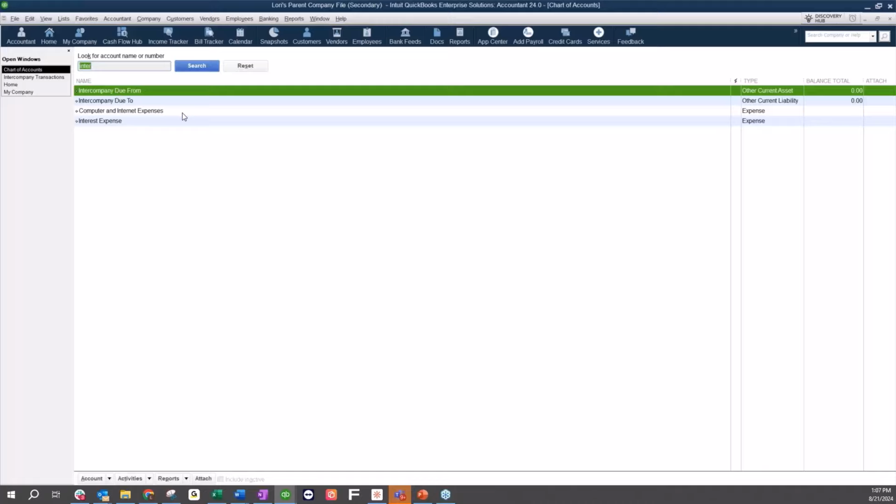Okay, so it's just keeping those in mind. I have seen some clients that just create one on each side and it just flows through. They just have to recognize timing. So if it's something where one company doesn't necessarily pay the other one back timely, then it could look a little interesting on the balance sheet.